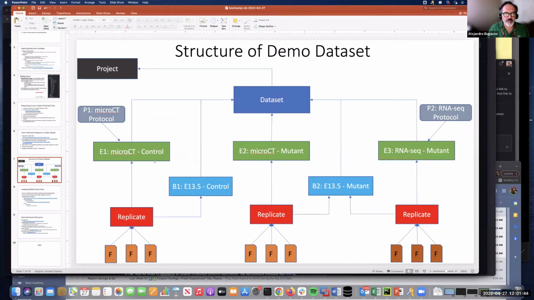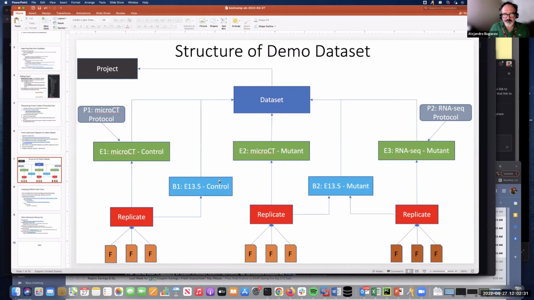Because I know that in my data set I have some control data and I have some mutant data, and I did some microCT experiments and I did some RNA sequencing. So I will create one experiment to describe the microCT of the control biosample, another experiment to gather the data of the microCT for the mutant, and then I will create another experiment to associate the RNA sequencing data of the mutant.